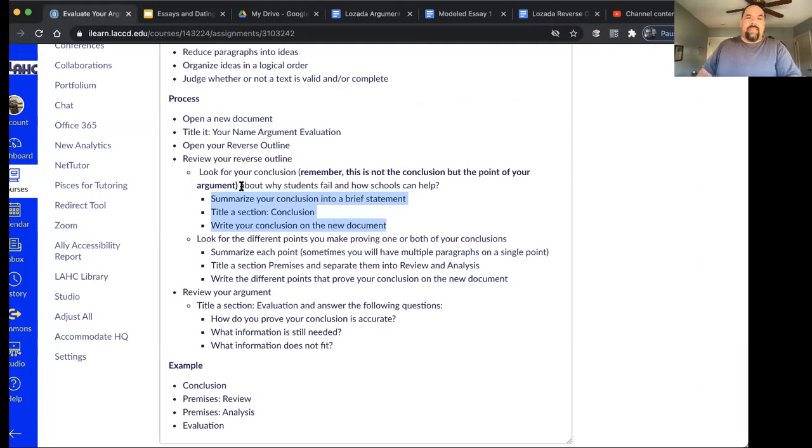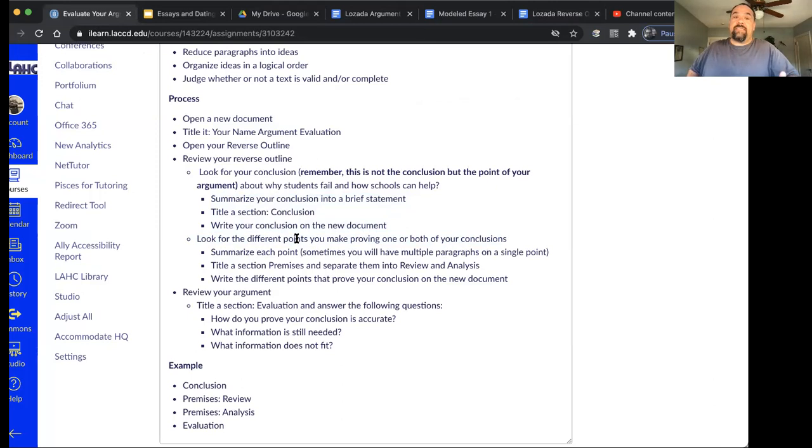All right. Next step. Look at the different points you are making, proving one or both of your conclusions. Summarize each point, and it should say premises. Look for the different premises you are making, and I'll change it when I'm done with this video. Summarize each premise. Sometimes you will have multiple paragraphs on a single point.